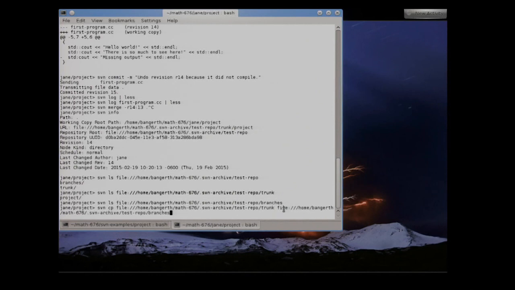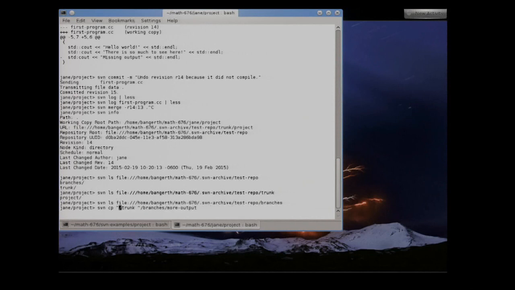I'm going to call this branches, let's say, more output, because that's what this program seems to be doing. Now, I could write all of this, or in SVN there is a shortcut: instead of specifying the whole path to the repository, I can just say caret, the hat here.